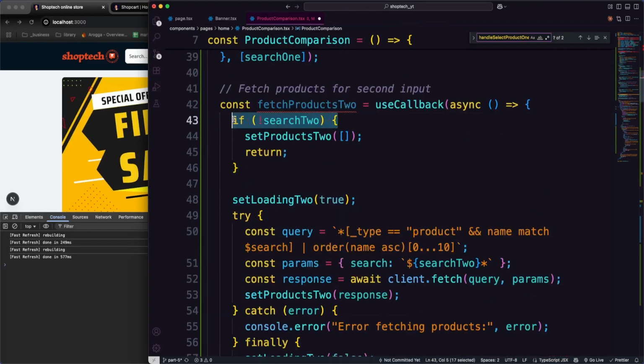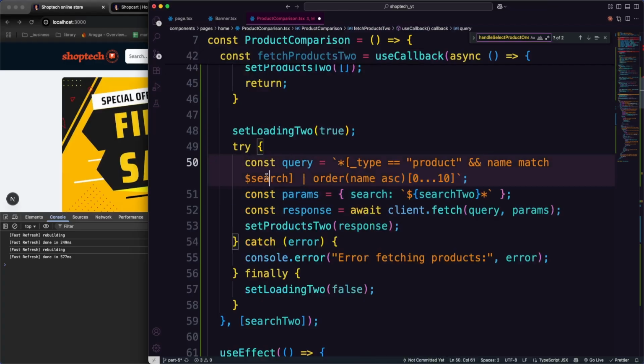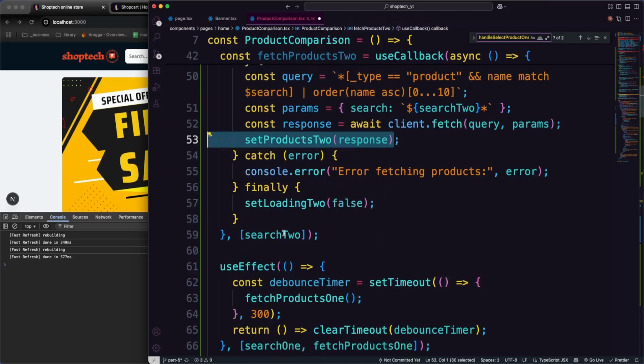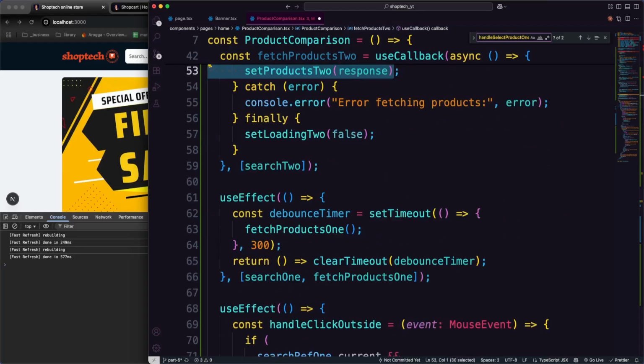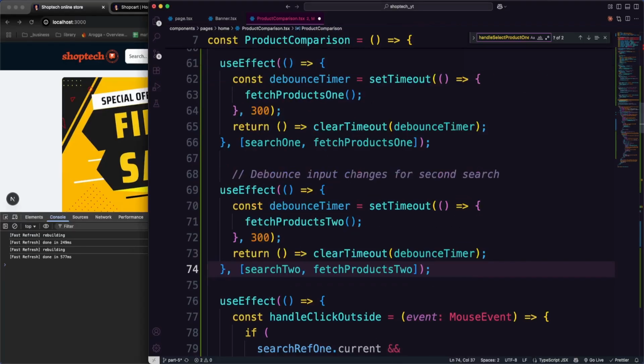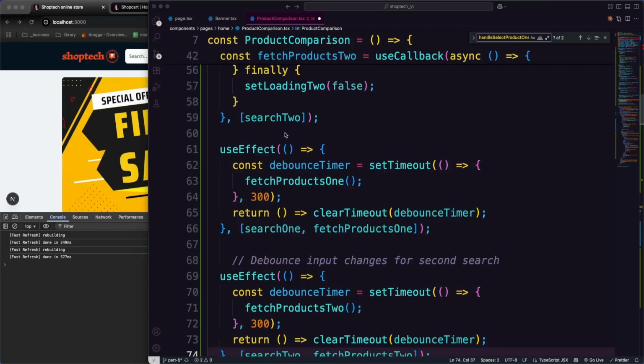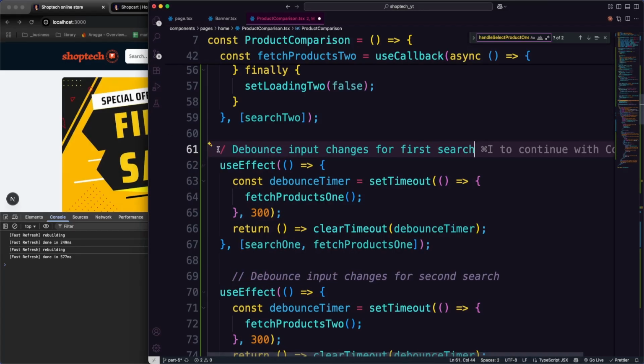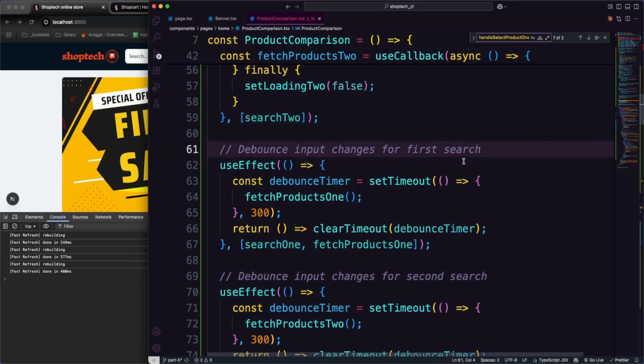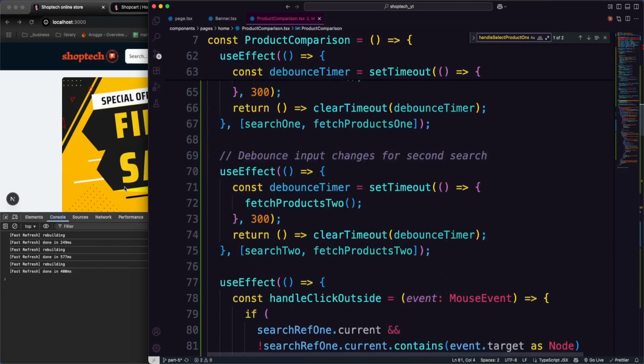The fetch product 2: if search 2 is empty, I'm going to return from there, and the product list should be an empty array. Set loading is true, combining that for the value of the search, whichever search method we are providing. Then the params, we make the search params as search 2, and then get the client to get back things to be done. Now in the useEffect property, we have the first product. Now I'm going to create another useEffect for the second product, so we can easily understand which is the first. That should be our first instances here, changes for the first search and the second search. So this is now working perfectly fine.